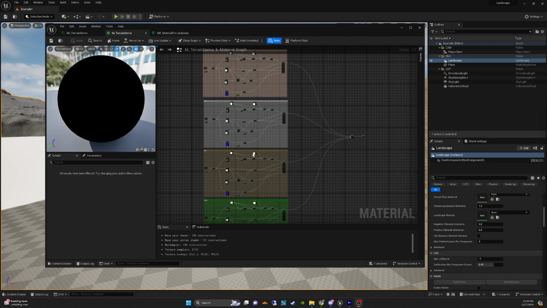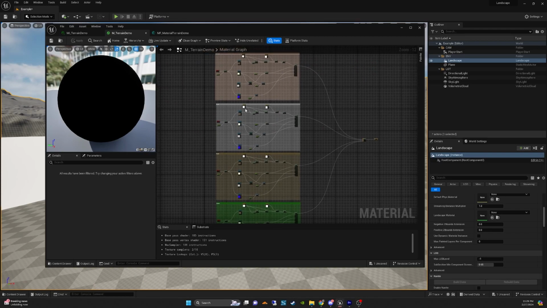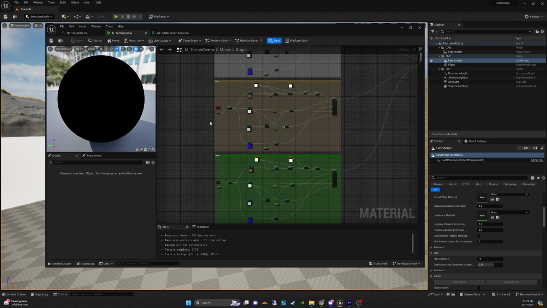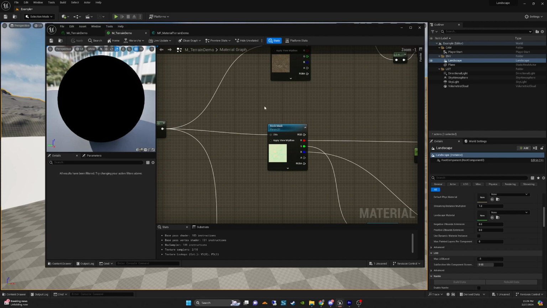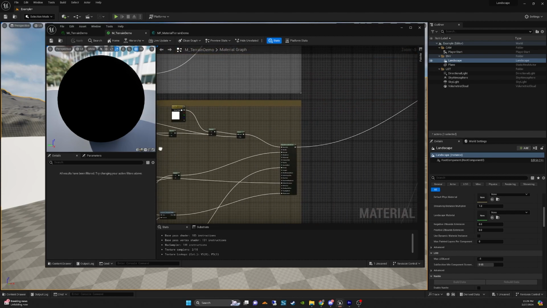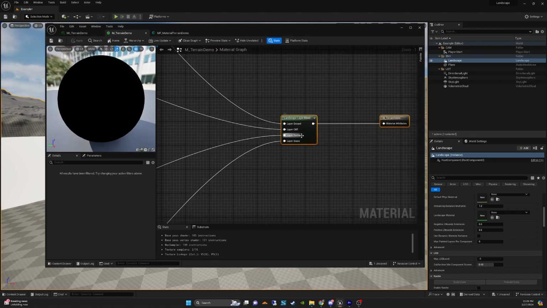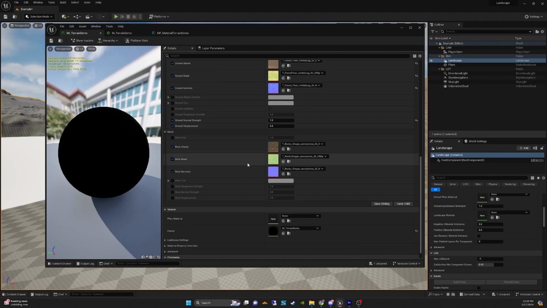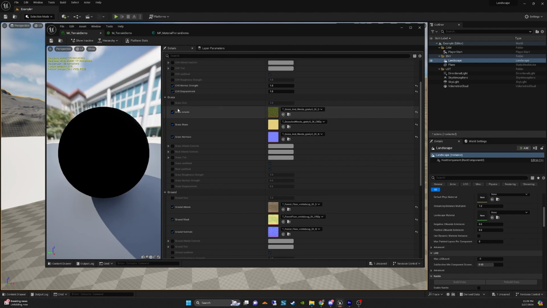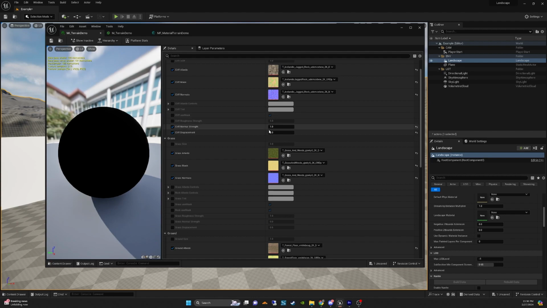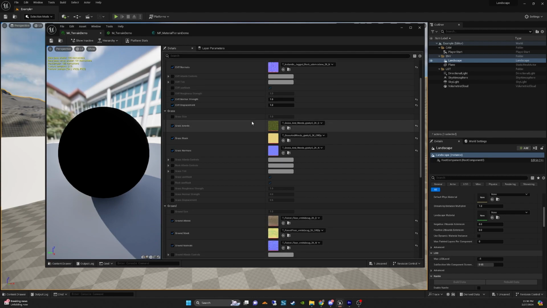All right, so I went ahead and paused the video and duplicated my material stack that I have for cliff and made a rock one and a grass one. I also went through and renamed everything so that we don't have any conflicts on parameters. And I plugged it all into the different layers on the layer blend. You can check that out over here on the material instance. But I also went ahead and checked on all the different textures and swapped them out for the corresponding textures that I downloaded from Megascan.